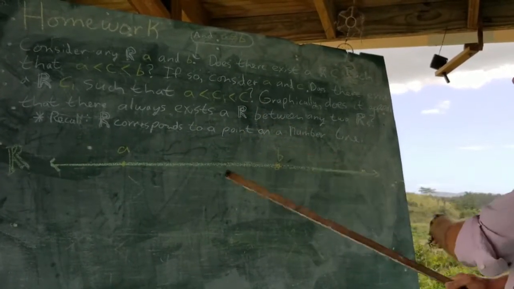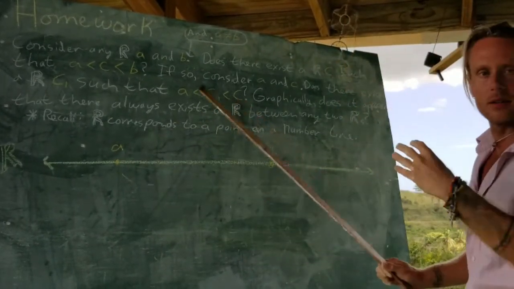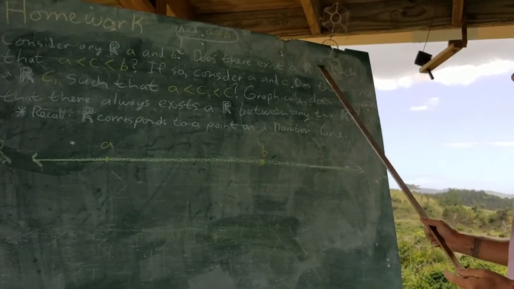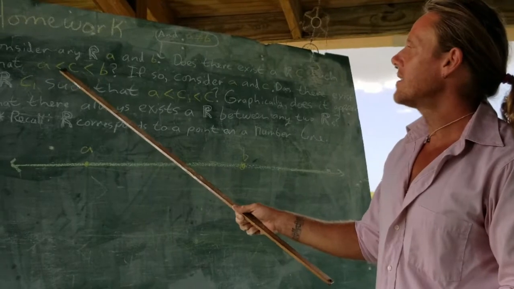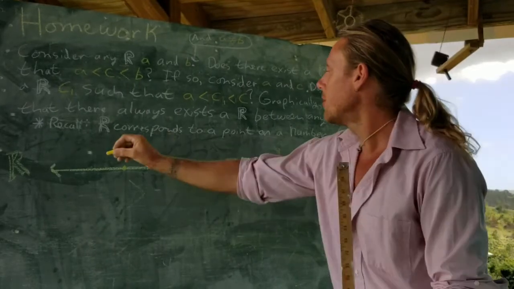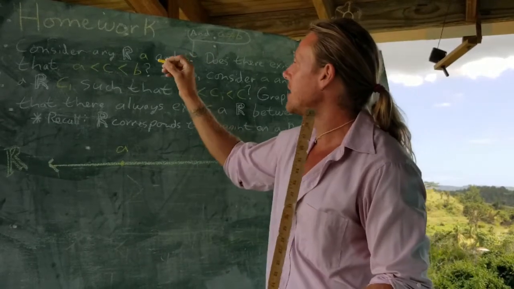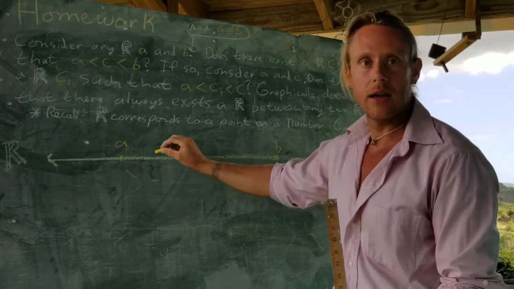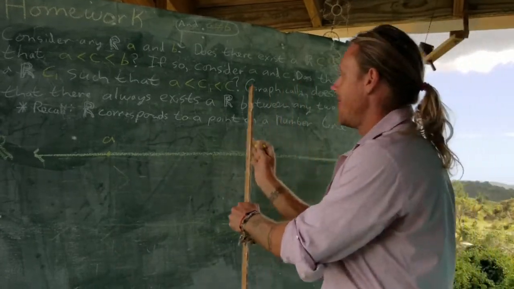So here's our scenario, the real number line, any two real numbers. Again, these could be spaced here, could be one over here, one over here. It doesn't matter. Does there exist a real number C? What are the conditions for that real number C? Such that A is less than that C, and that C is less than B. So are there any real numbers on this line? Or another way to say it, are there any points on this line that would allow C to be greater than A? Well, yeah, all points this side of A, right? What about less than B? Well, all points this side of B.